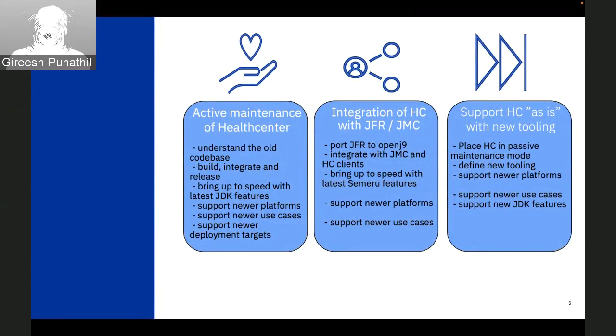Number 1 being active maintenance of Health Center, which essentially means owning the code base, making it part of the build release cycle and bringing it up to speed with the latest JVM features such as JIT server, InstantOn, and all other things that came in between. Then support the newer platforms that we started supporting and the newer use cases and the deployment targets, etc.